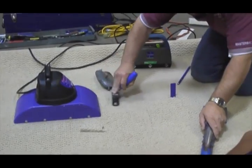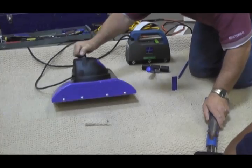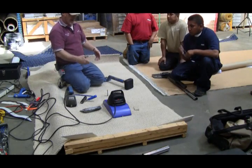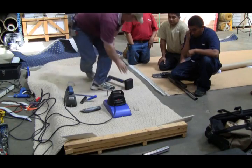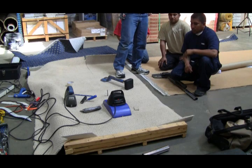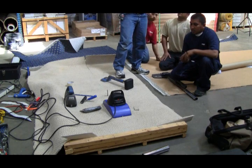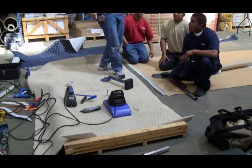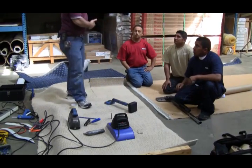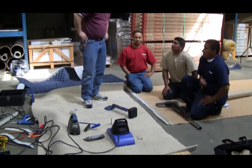And I'll show you why. I line it up. Now, let's say I got down and I got up. And I looked and said, you know what? That seam's showing a little bit back there. I don't like it quite. All right? Let's say I was done with this seam. Let's say I had this seam completely done. And I got up and went, I don't like that spot. It's just not right there.